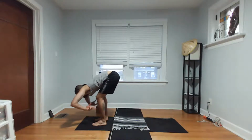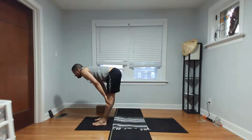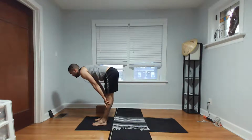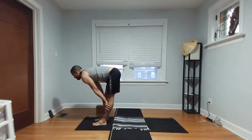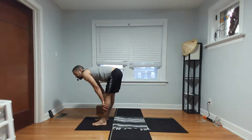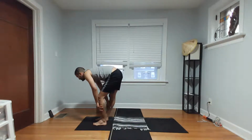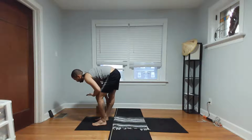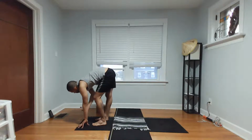Feet hips distance. Straighten both legs, lift the chest up halfway to hip height here. Take a big inhale. And as we exhale, we'll take a deep bend into the left knee, keeping the right leg straight. Options for your left arm, forearm to thigh, maybe hand to the ground or to a block to bring the ground up a little bit higher to you. So left knee bent, right leg straight.